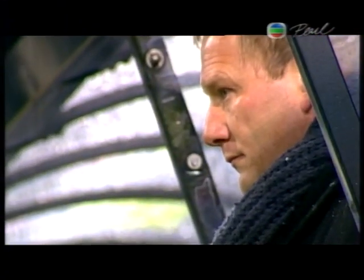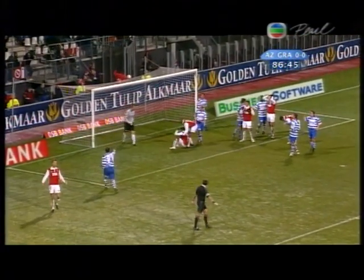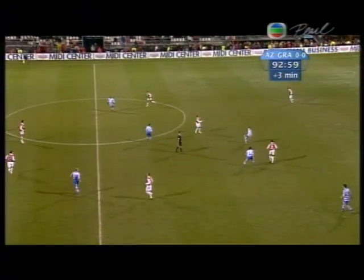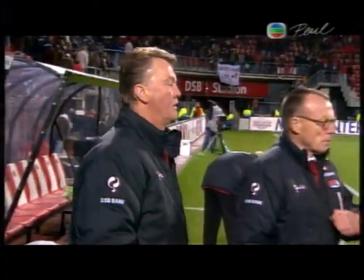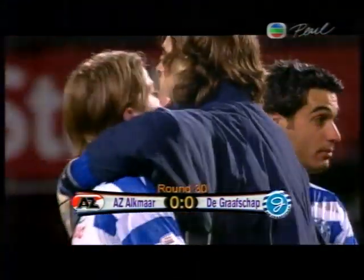Just popped out at the last minute there. Pocanoli with the corner. Opdam and Q Jaliens, the AZ skipper, makes a dreadful error there. That should have been a goal. And look at this, he wasn't even marked. And that's how it finishes here in Alkmaar. AZ 0, De Graafschap 0, and Louis van Gaal's horror season as coach of AZ continues.